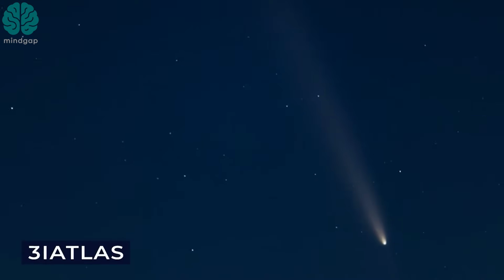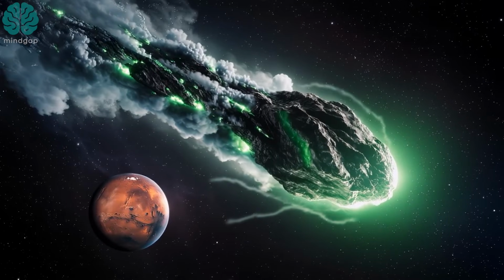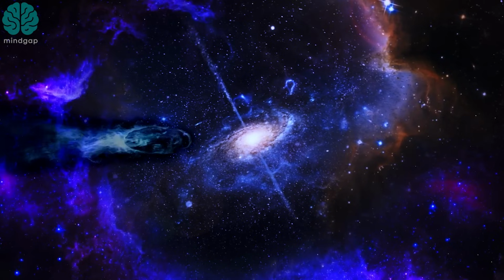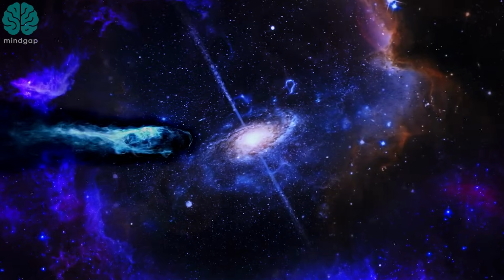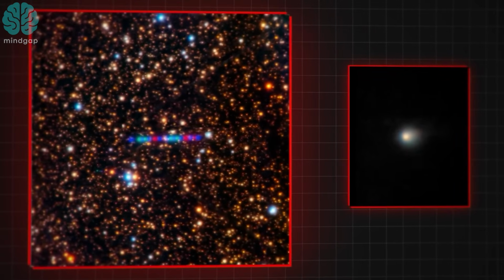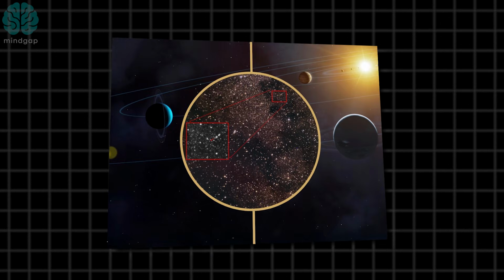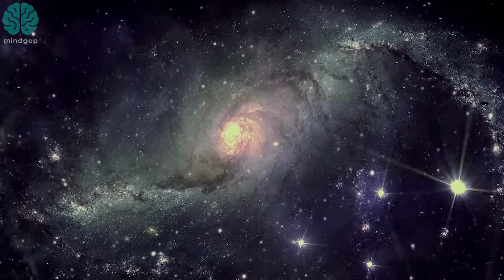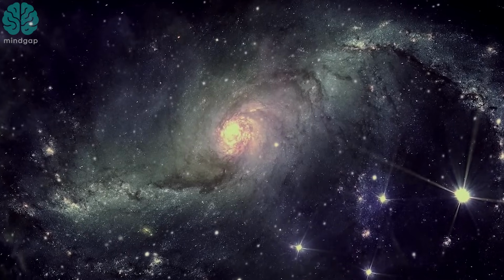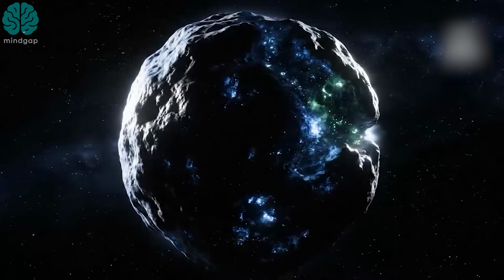The moment you hear that, your brain wants a simple fix. Maybe it is a camera trick, maybe it is perspective, maybe the tail is curved and we are seeing it at a strange angle. Those are fair questions, because astronomy is full of optical illusions. Yet the transcript insists this is not a fleeting artifact, since the sun-facing feature stays visible as the object retreats when most comets quiet down. The timing is part of what makes it eerie.